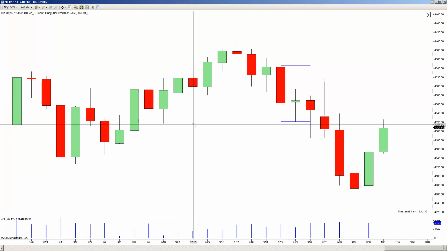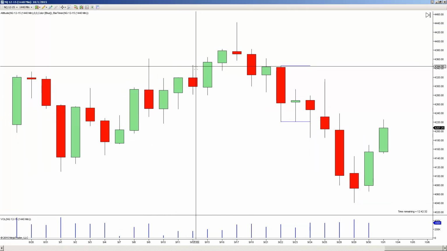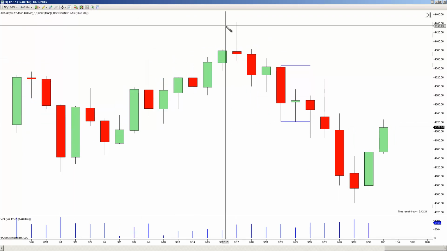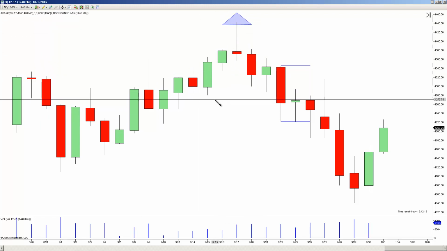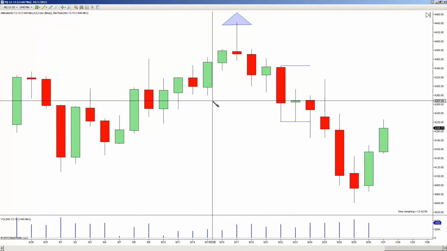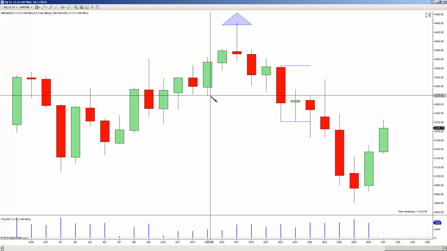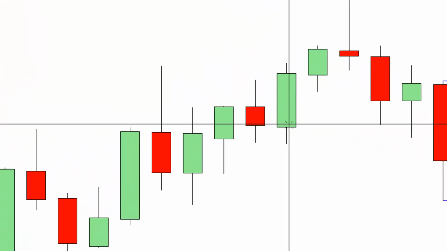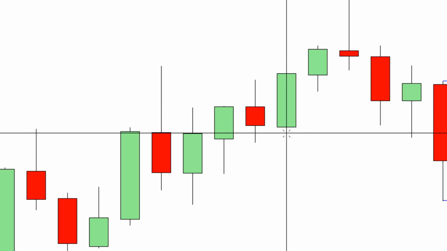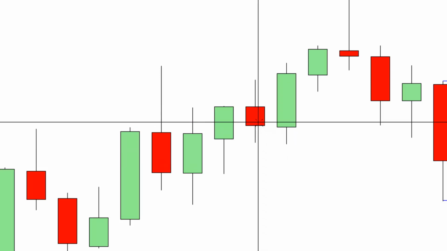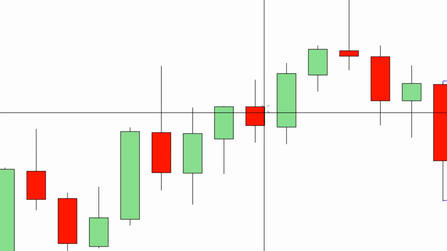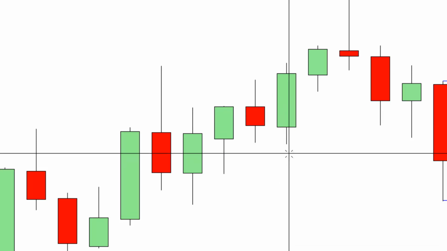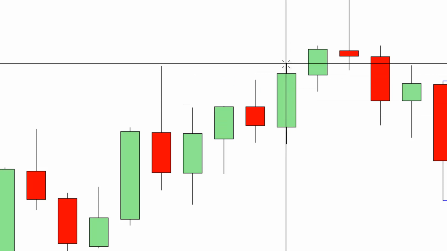Let's go back and take a look at this. This is really important when marking off the highs or the lows of your session. We'll start by marking this high. Now this is where it helps us, because as you can see, this green bar right here actually is a bit lower than this previous red bar. So if we were following the peaks and valleys, technically this would be lower, but it would also be higher.